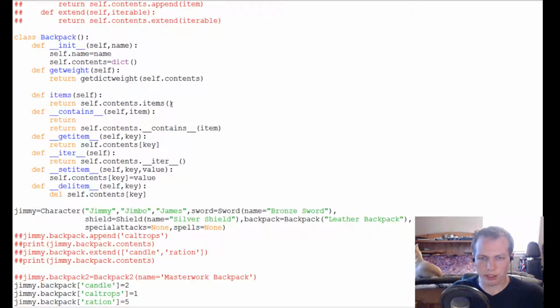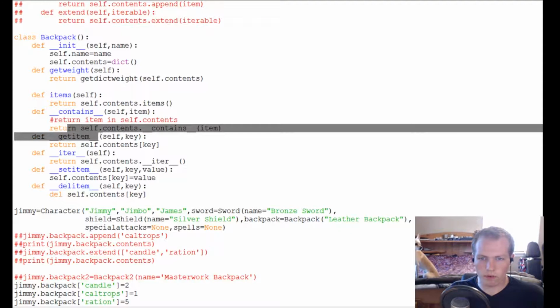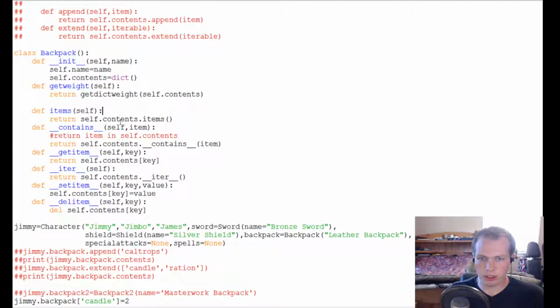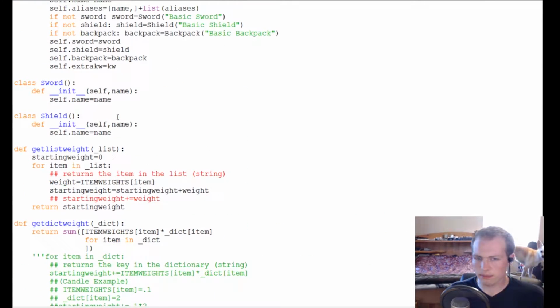So you could say return item in self.contents, for example, here. I'm just using the long form of it for the heck of it. So that is all set up and good. Now we can just move on to today's lesson.